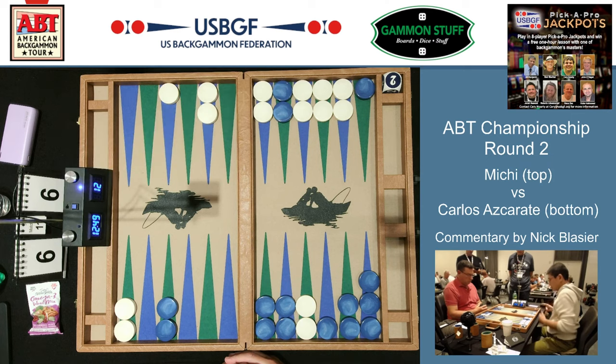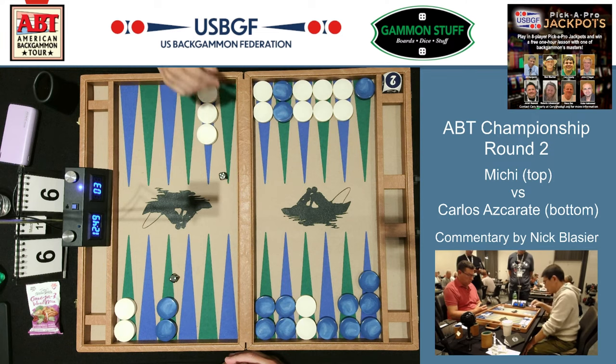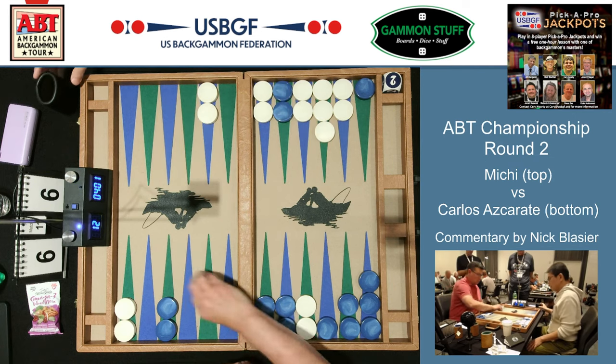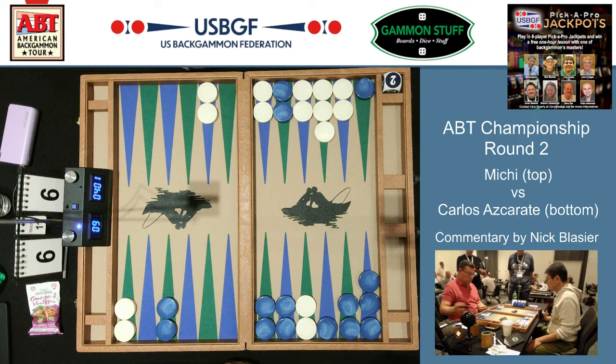Yeah, I guess it's better than being on the bar just so Michi can't flood the outfield and things like this. Has to be a little stiffer with his position. Probably just 2 down to the 8 here. I think it's worth the 6-6 and the 8s, but okay, he doesn't want to give any fly shots, even with that blot and board. Plays safe and behind instead.